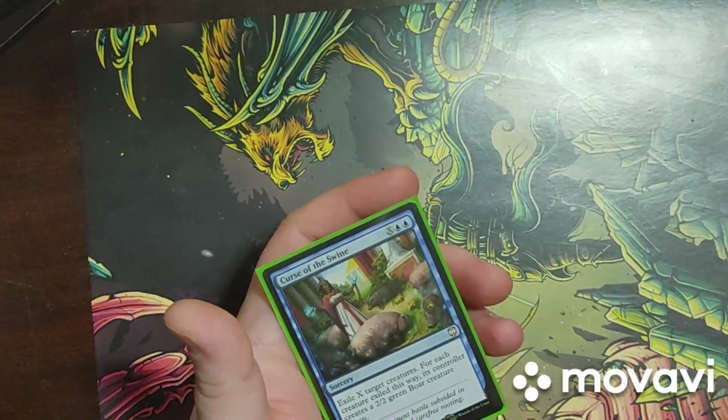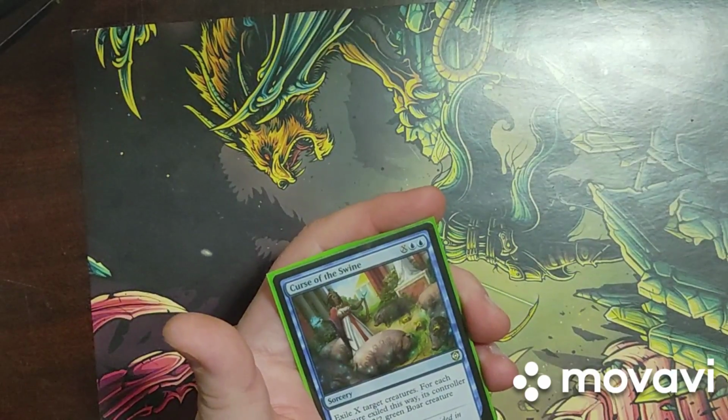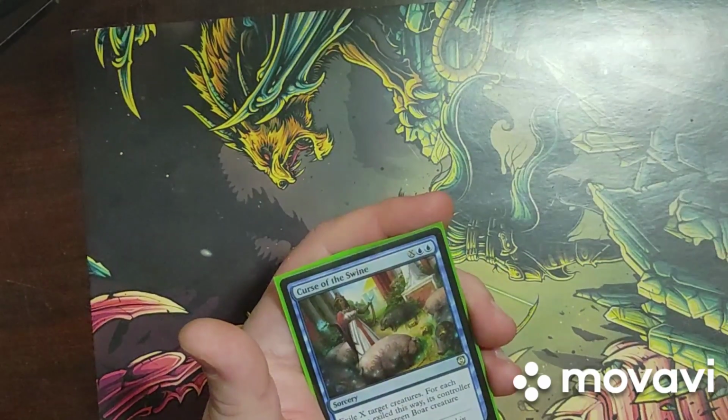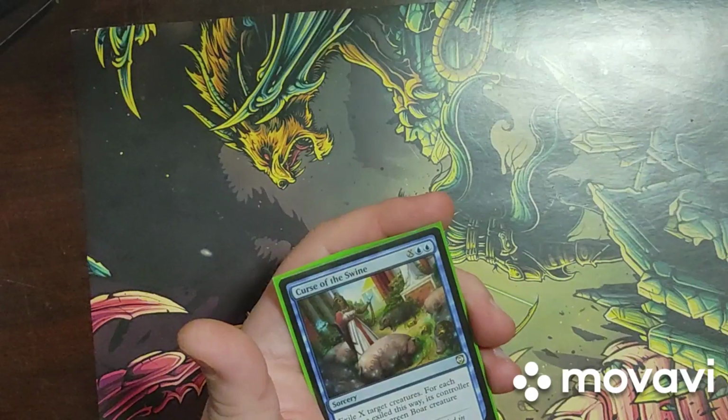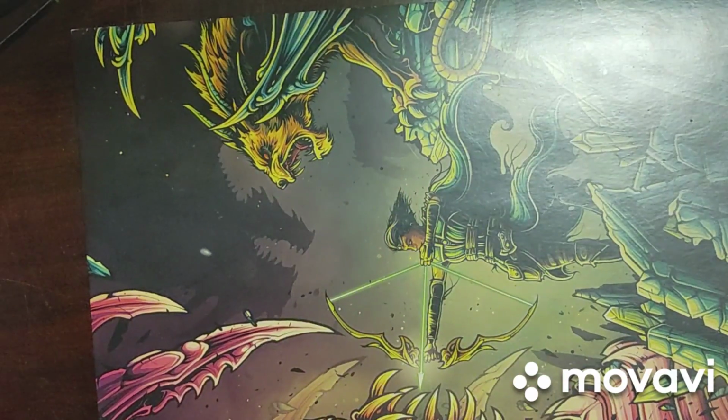Curse of the Swine for X and 2 blue. Exile X target creatures. For each exiled this way, its controller creates a 2/2 green Boar creature token. Some of these are just ruthless, man.